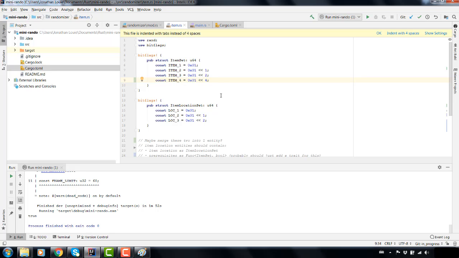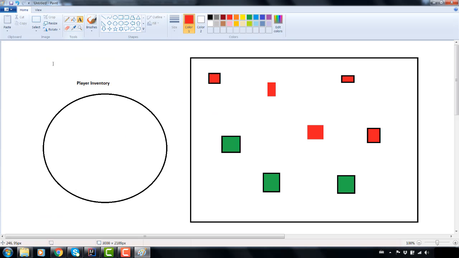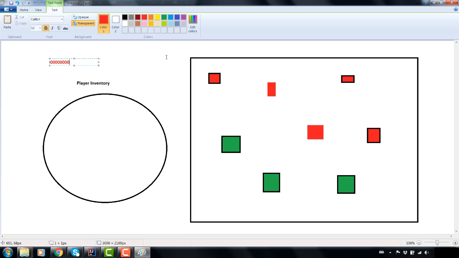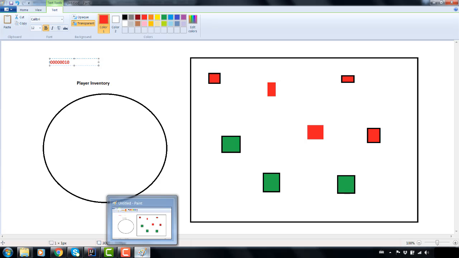I can easily illustrate that in Paint. If I have an empty inventory, it looks like this. If I have the first item, it looks like this. If I have both the first and second item, I have this. If I only have the second item, it looks like this. A very basic bit set. It's what they use in a lot of games. Kirby and the Amazing Mirror, for example, does this to track which chests you have or have not opened, and which items you do or do not have. It's a pretty simple concept.